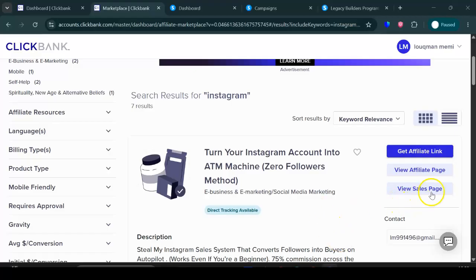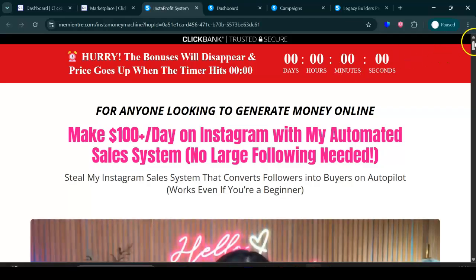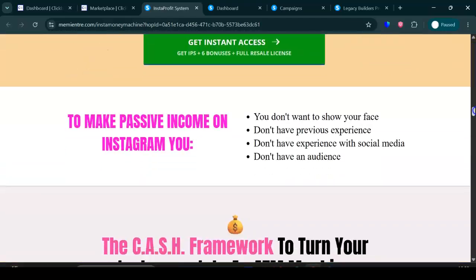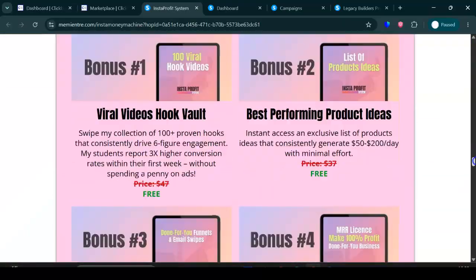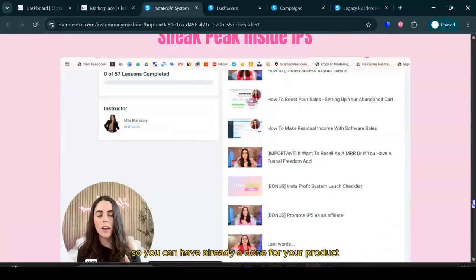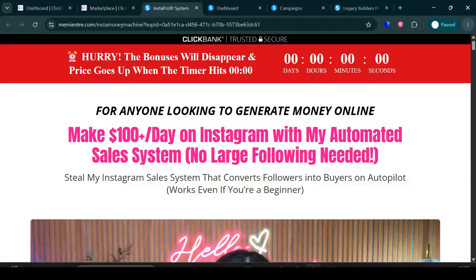So I'm going to check the sales page here. Okay, so I'm going to click on the sales page, and you can see when you go to the sales page, it looks something just like this. Okay, so this is the sales page. It's looking very good, as you can see, and you probably can tell already that this can be a very good converting product. If you drive some good quality traffic, okay, potentially you can see some sales coming in if you do everything the way it's supposed to be done.